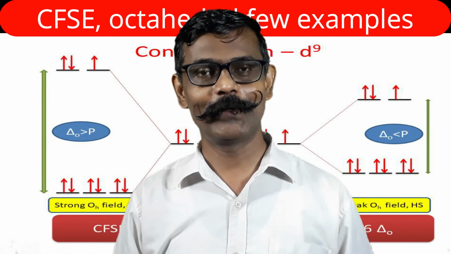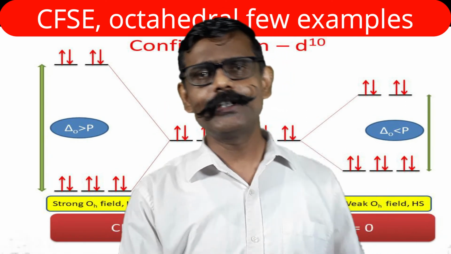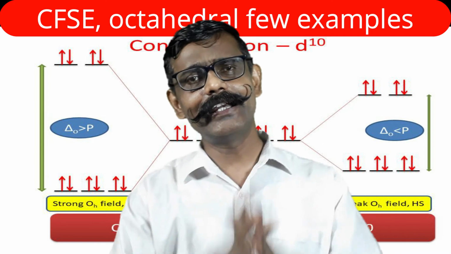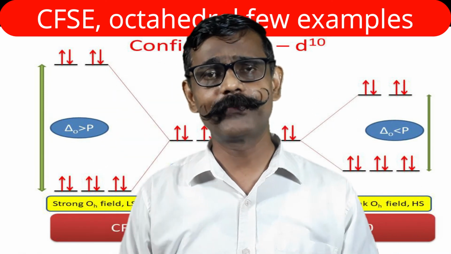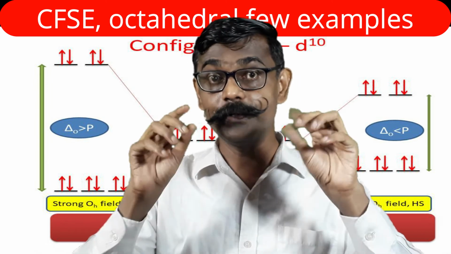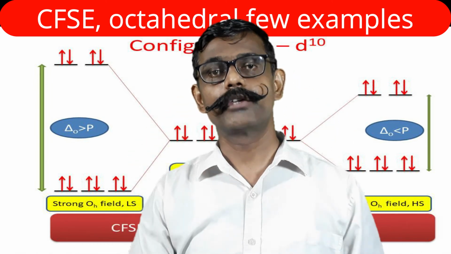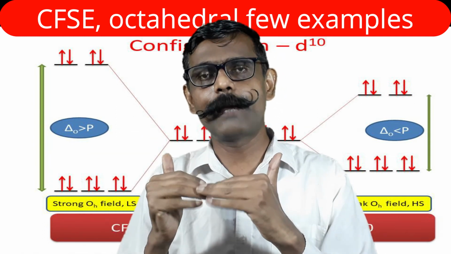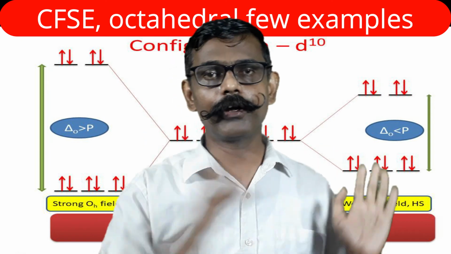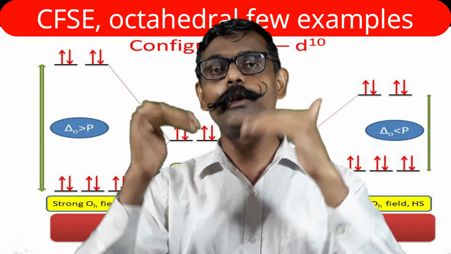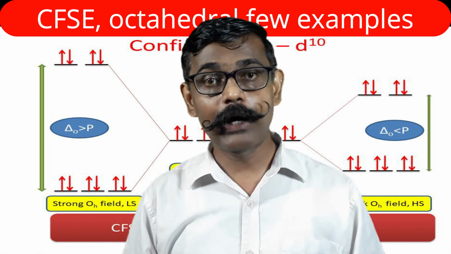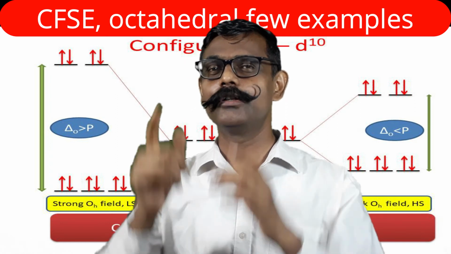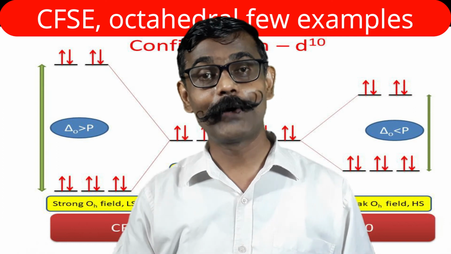Now the last electronic configuration, the D10. If you see the weak field, T2G6 EG4. Strong field, T2G6 EG4. Like D8 and D9, here also there's no difference in the strong field and weak field electronic configuration, but the splitting parameter is changing. Value of small m 6, value of small n 4. Value of small p, extra pairs, 0, because in the spherically symmetrical hypothetical field 5 pairs are there and in our electronic configuration also 5 pairs are there. Substitute those values in our formula: 6 into minus 0.4 delta O plus 4 into 0.6 delta O plus 0P. What's the answer? 0. So it's the third case where we found CFSE 0.